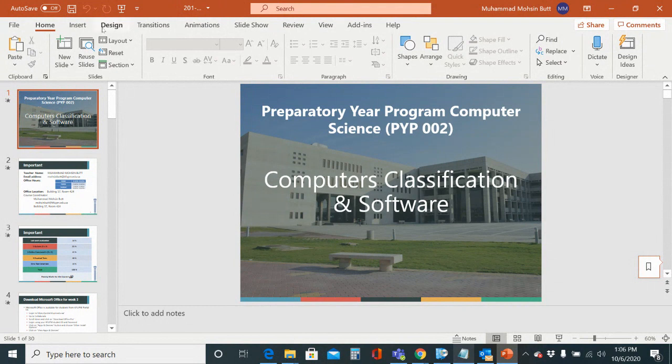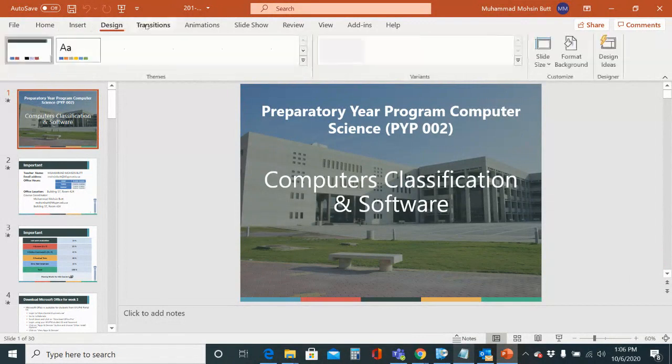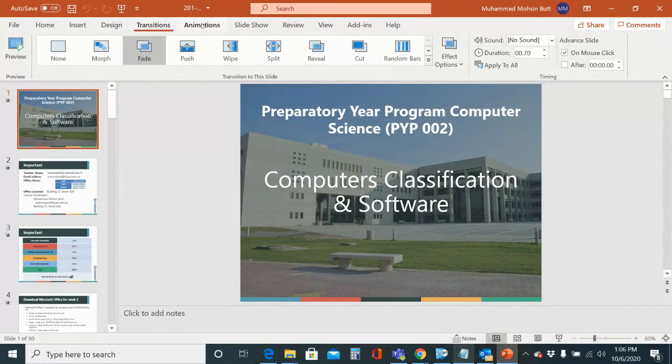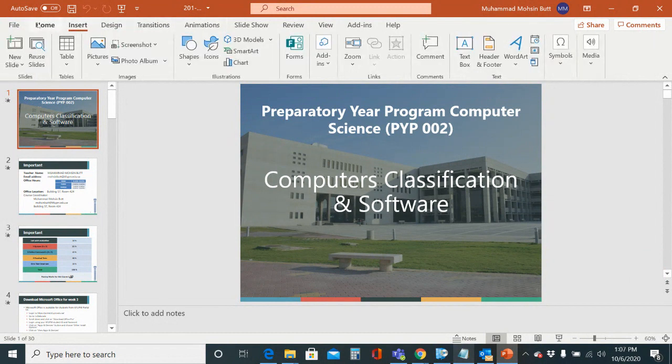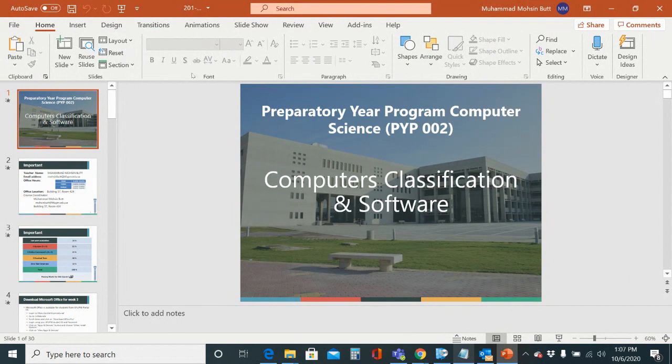Below the title bar, we have this complete box which is called our office ribbon, and the ribbon is divided into different tabs. We have insert tab, design tab, transition tab, animations tab, and so on. Inside the tabs we have different groups, like the font group and the paragraph group.